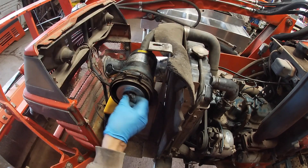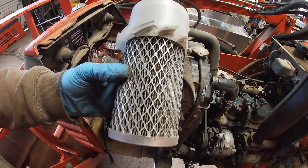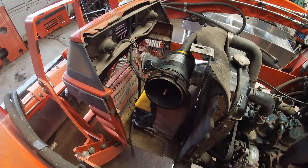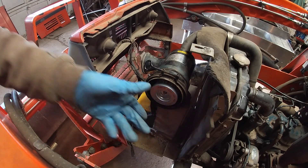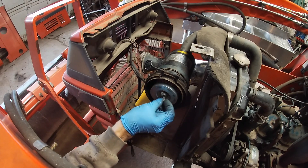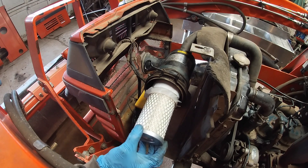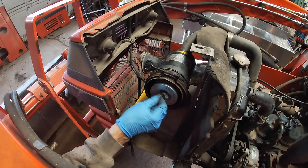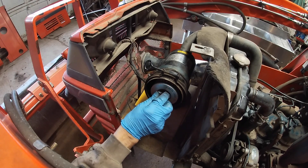There's stuff in there — I'll blow that out with air. The old filter doesn't look terrible but wait till you see the new one — no comparison. Always go with new filters; it's your machine and I try to take care of mine the best I can. Is there an inside filter on this too? That's an even bigger reason to absolutely change this one, especially if you have a tractor that's the age of mine, because it does not have an inside filter like a lot of them have. My excavator and my B tractor have it, but this tractor does not. So always put a new filter in these.